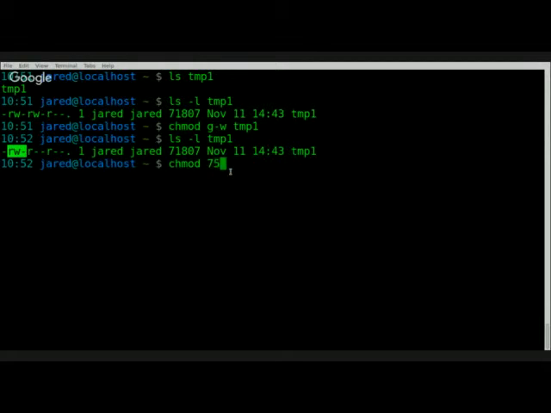So if I want to do 5, I'd do 5, and then you would expect this to change to RX for the second part, right? Because I'm doing the second number 5. So with the 5, R is 4, and X will be 1. So that's 5, right? So I'm putting a 5 for the second area. And then to finalize it, let's do 5 again. That's a really common thing to do. And then I just name the file.